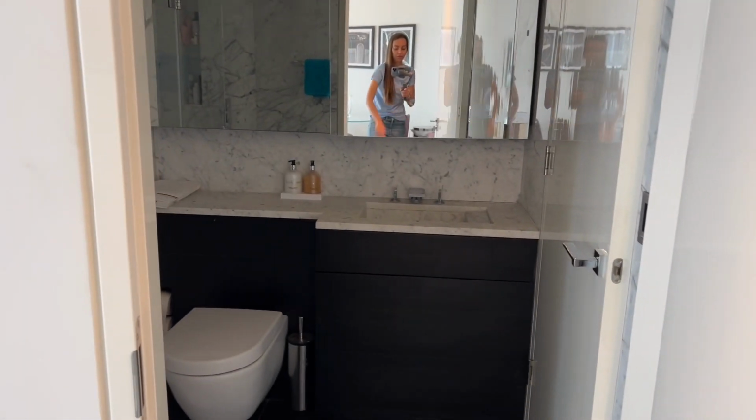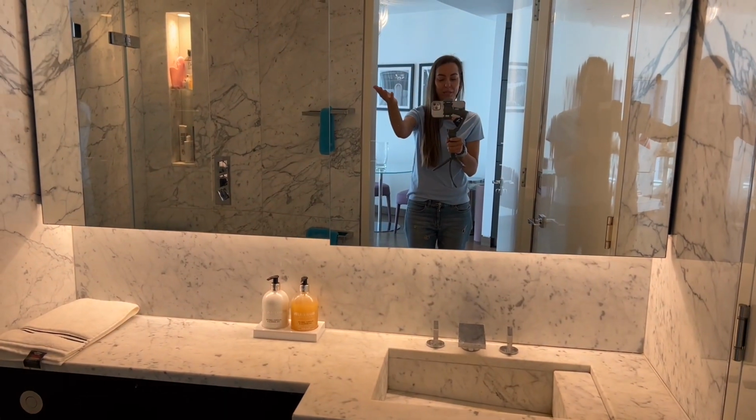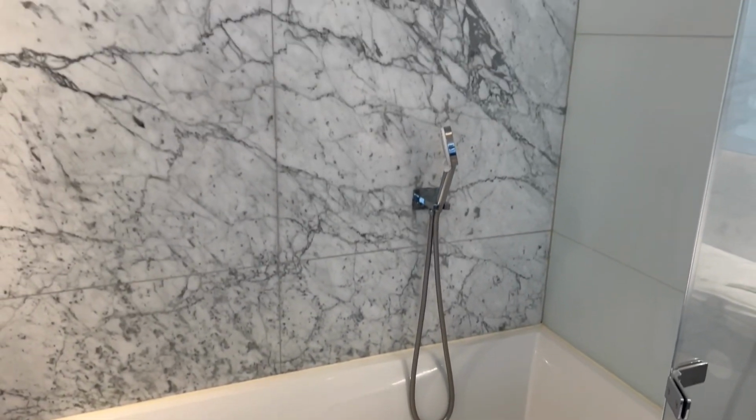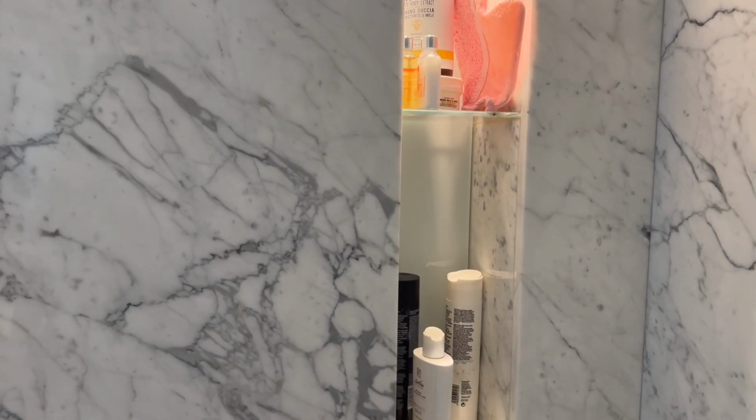Next door, it's gonna be my bathroom. And the cool thing about it is that there is no, again, light switch here. So you're entering the place and you have the light automatically, and I really love it. Even such small place, I have a bathtub and I have 2 options of shower, and it's like, this is how it's done. It's all marble. First, it looks so good. I absolutely love the style of this place.